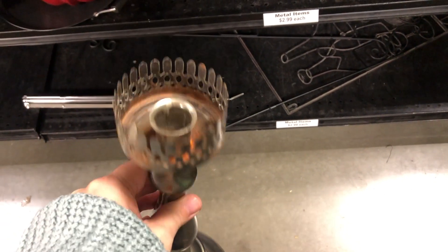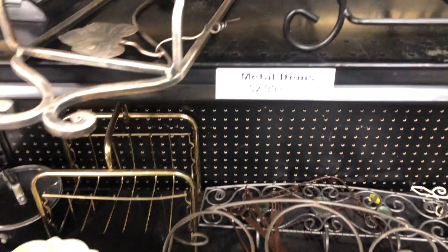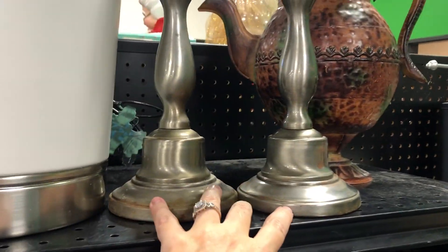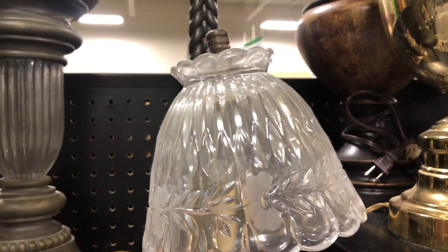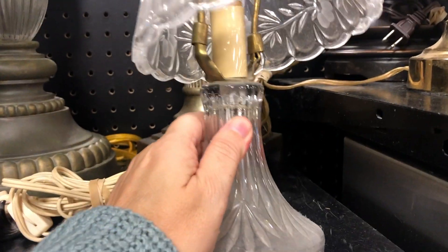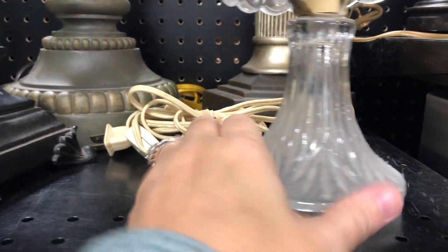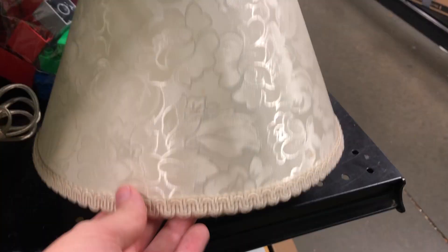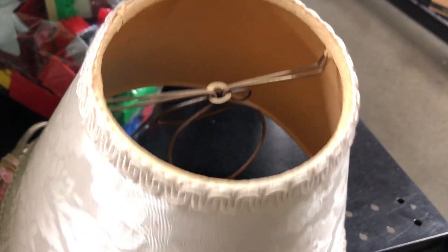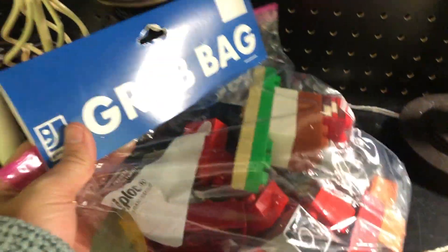These right here I thought were different, and it was nice that they actually had a set there. I was really close to getting them but I'm trying to be picky and limit my purchases — these were $2.99 a piece. I thought there would be some cute things you could do with those for Christmas. This little lamp right here though, you're going to see this one in the haul — it was so cute. The size is perfect, it is so heavy, it does work, and I can see this for Christmas or just everyday decor, maybe sitting on a little vanity in my bedroom.